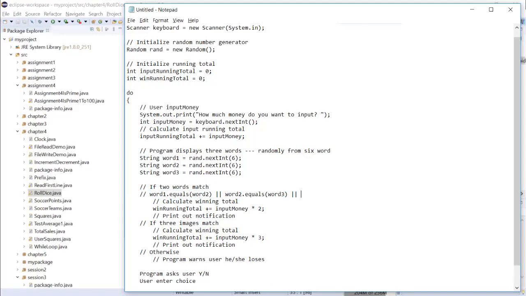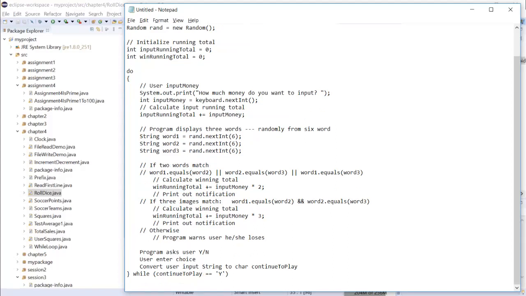Or word 3 equals word 1. If any of this match is true, then 2 words match. Then we will do this part. If 3 matches, that basically is just word 1 equals word 2 and word 2 equals word 3. Right? So this is the pseudocode that we're going to use.